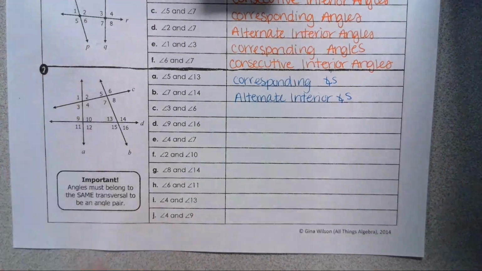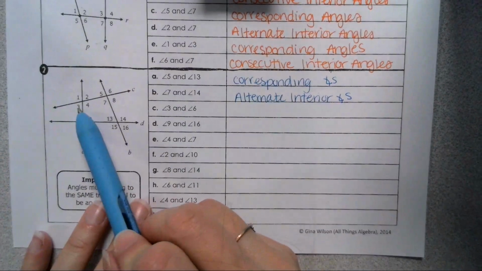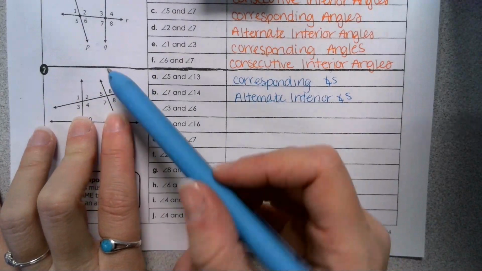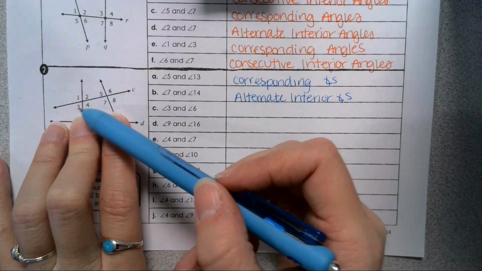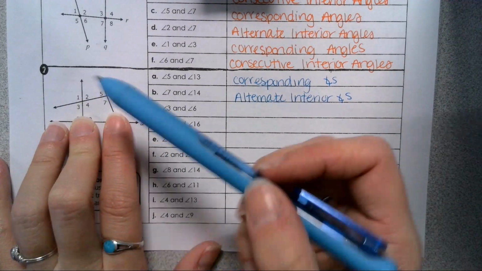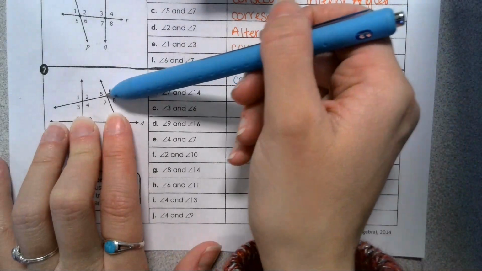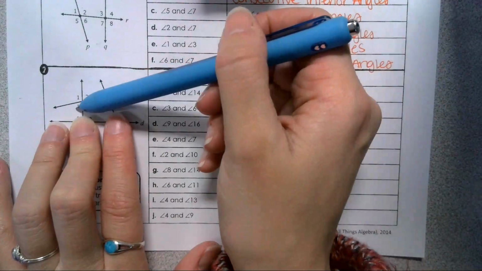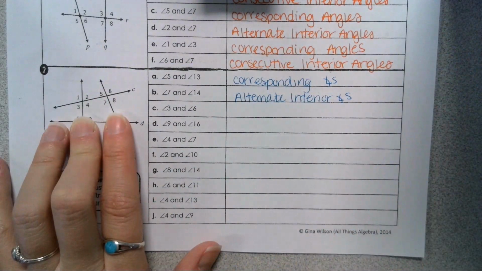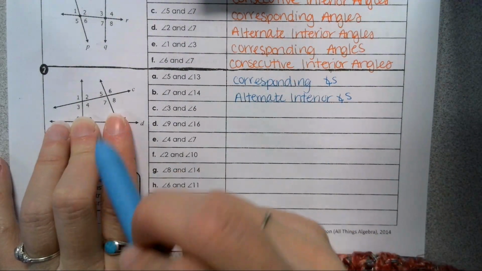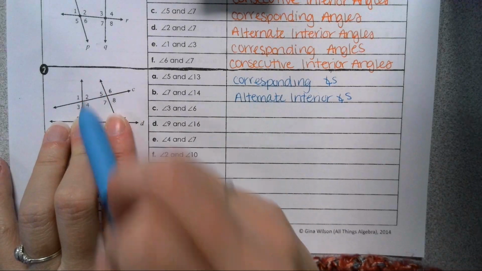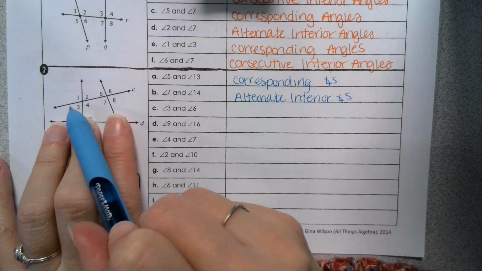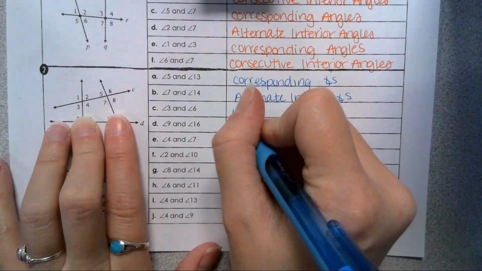Okay, next up is 3 and 6. I can see 3 here, and I can see 6 there, so I'm just going to cover these guys up. So 3 and 6 are on alternate sides of the transversal. So this transversal will be C here. So you can see 6 is above and 3 is below. So they are alternate. And then the interior angles for this would be 2, 5, 7, and 4, and it's not one of those. So those are exterior angles. So this is alternate exterior.